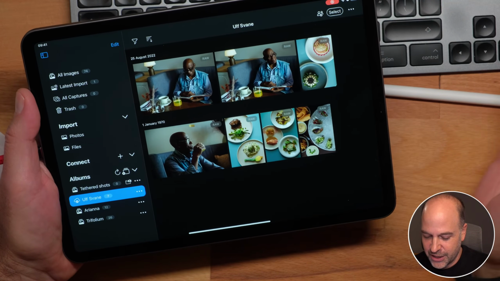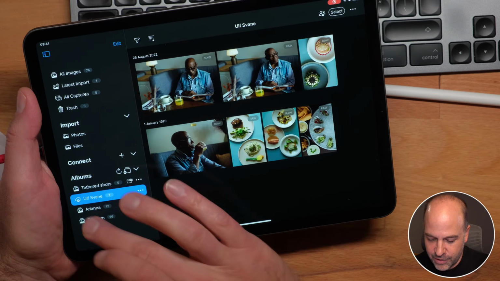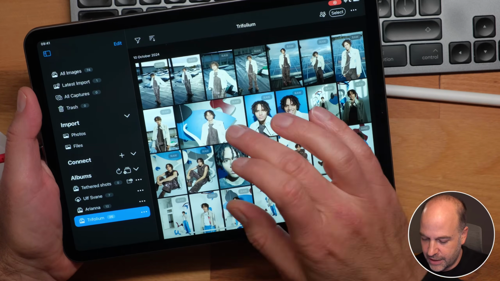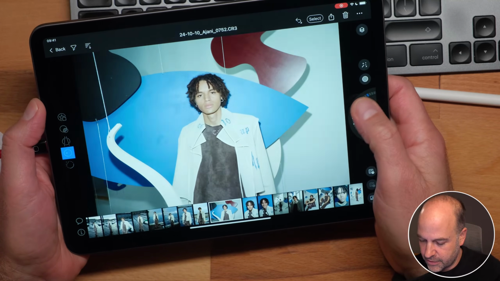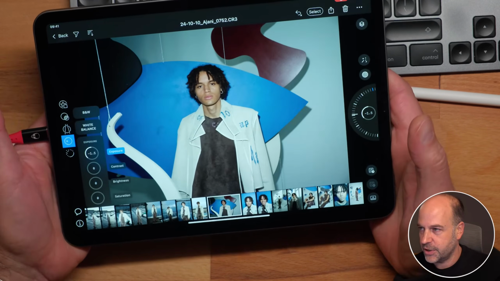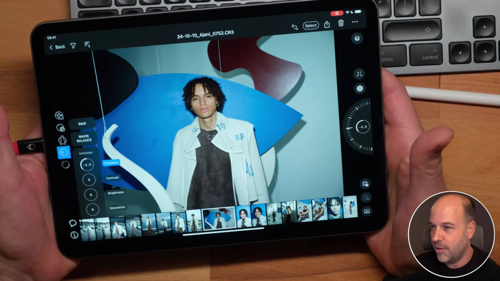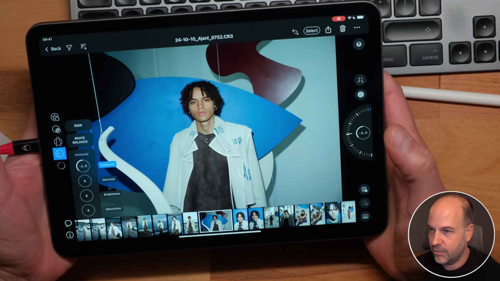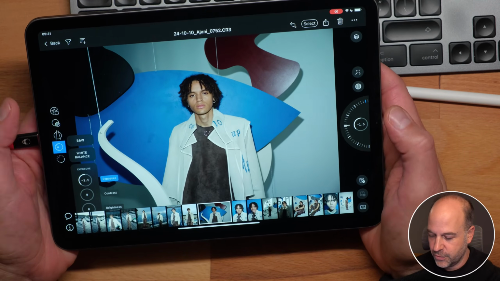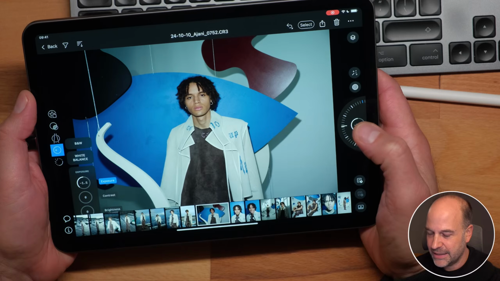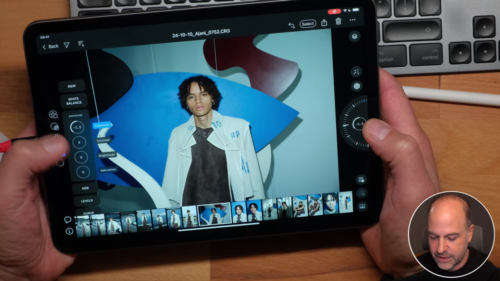Okay, levels and curves. How does that work? So let's just go and edit another image for a second. This one's a little bit too bright, so let's pull down the exposure. Now, when you're using the iPad, of course, it is designed to be held like this, which is why we have some tools on the left, or the tool tabs, and then the ability to make adjustments on the right-hand side.